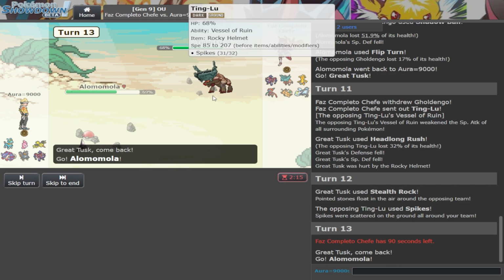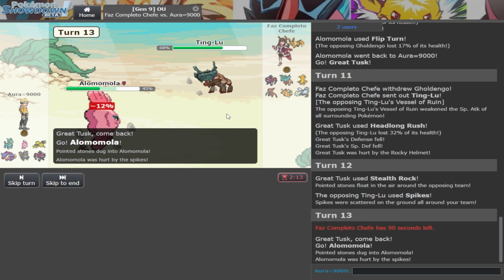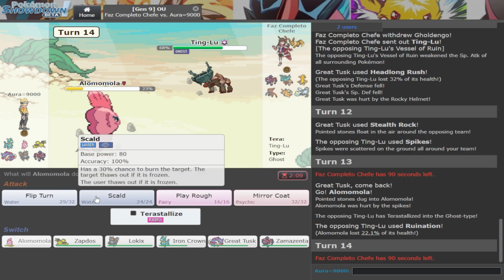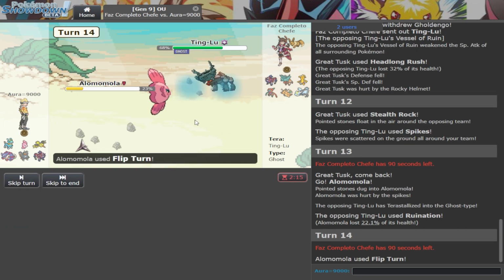Well, I'm gonna go Alo. If I can force the Terra on this thing, Lu, that would be even better. Okay, we did force the Terra, basically. So we flipped it out.